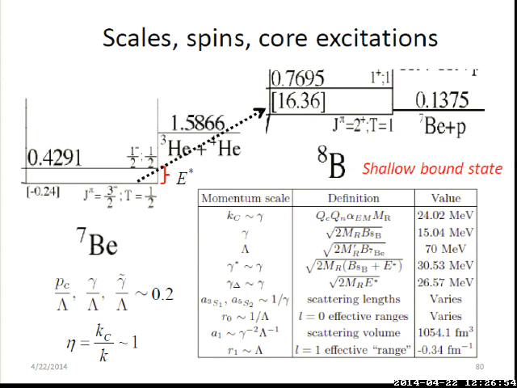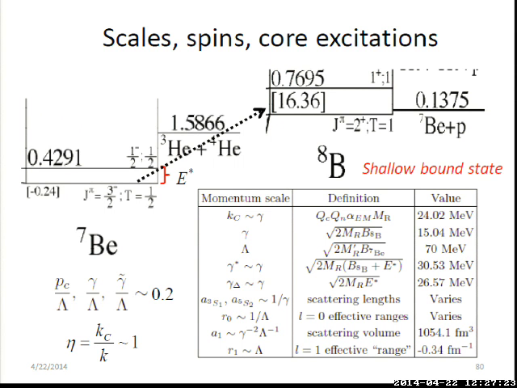So back to the spectrum. The beryllium 7 is very similar to the lithium 7. It has a low energy excitation, 3/2, and the excitation is 1/2. And the boron 8 is different. Now, the binding energy is much smaller than lithium 8 because of Coulomb, at 0.1 MeV. And its first excited state, 1 plus, is in the continuum. So in this case, we only consider capture to the ground state.